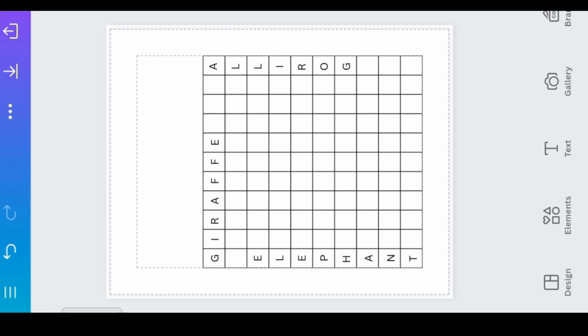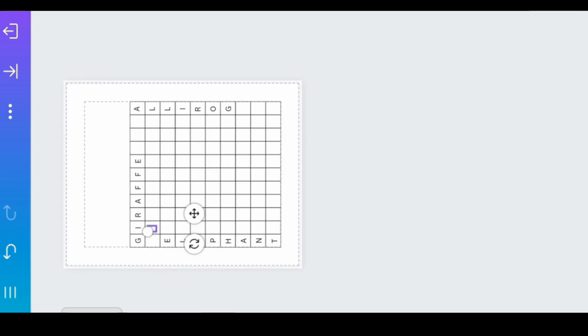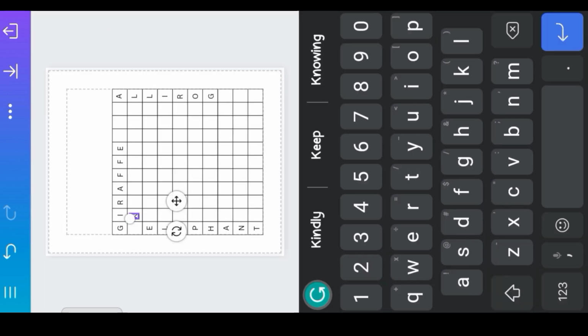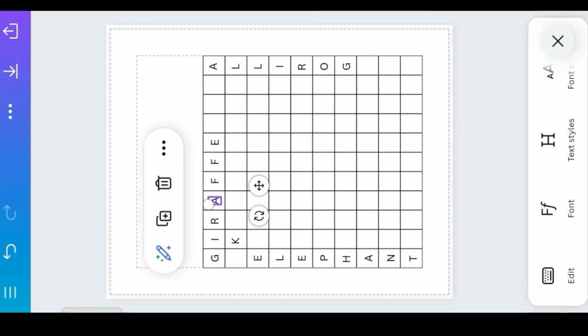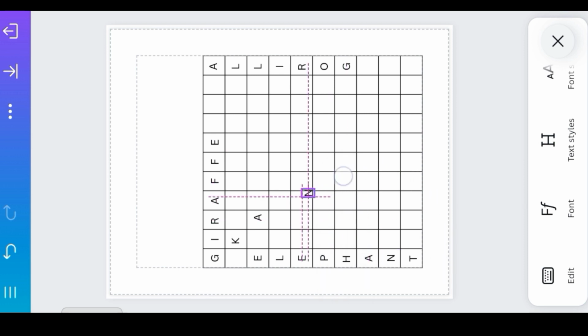This is gorilla. I will be moving to the fourth one, which is kangaroo. Then I will need to click on this G, then I duplicate, then I will put the G here, then I will click on edit, then I will type in K. I want it in a cross-section format, then that is kangaroo. Then I will need to click on this A, I duplicate, I will need to bring it here, okay. You observe the line, then I click on this N, I duplicate, then I bring it here.